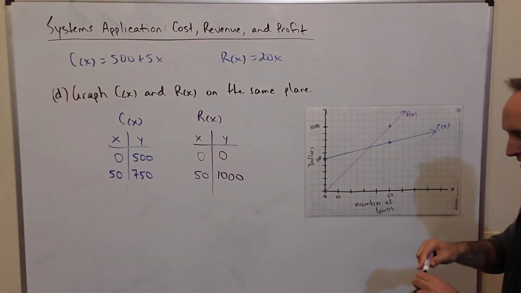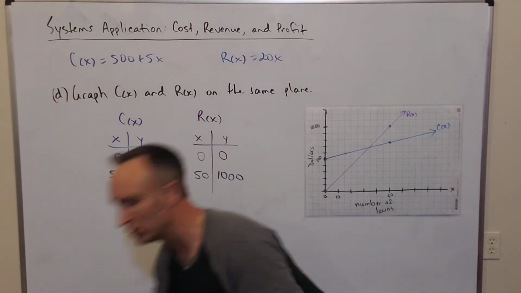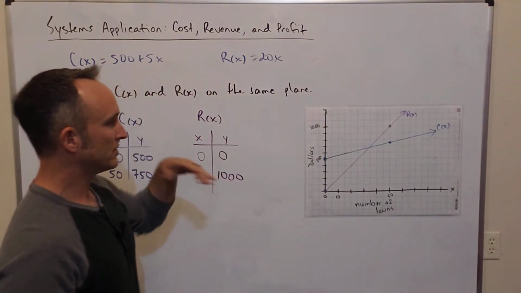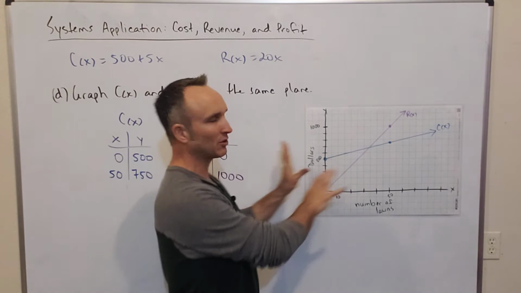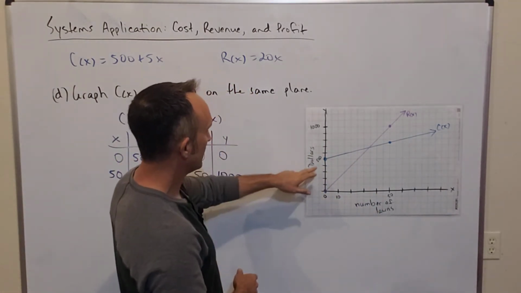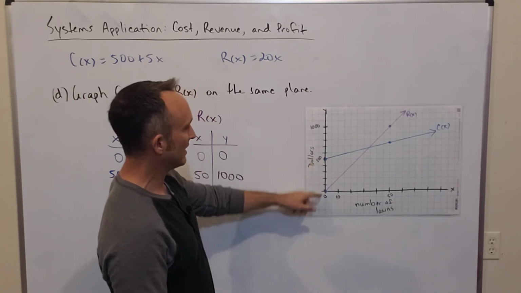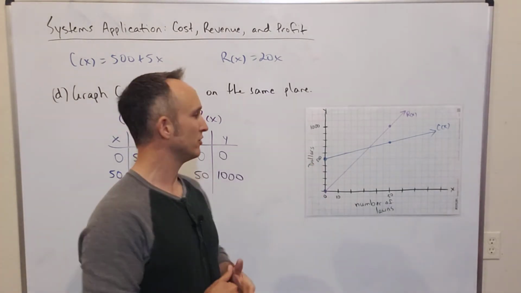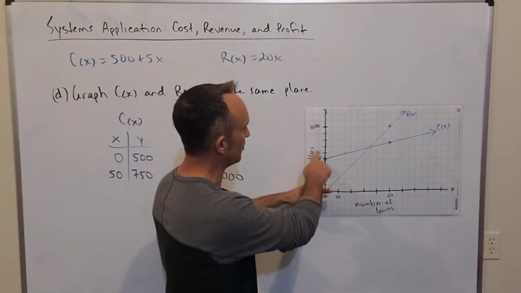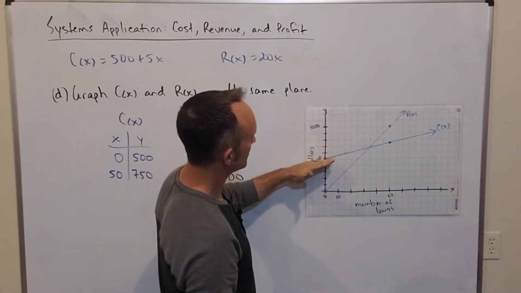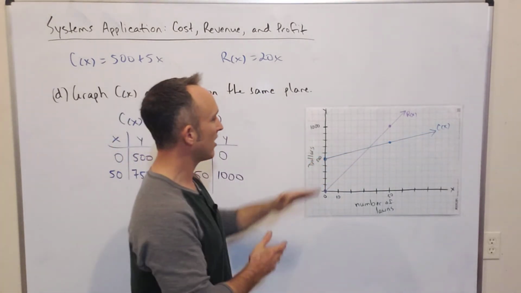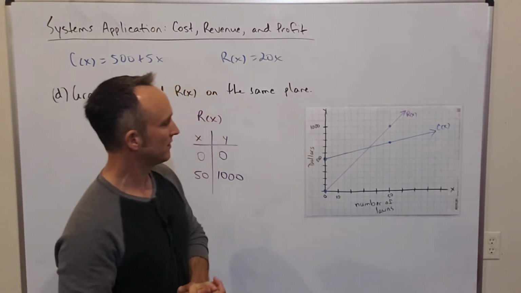So let's discuss this graph. Let's look at what it's telling us, do some analysis here. This is very good for Todd. He's got some analysis. He can sort of project what's going to happen in the future. So let's look at the cost function first. We can see that initially he's having to spend $500. And he just has to spend $5 per lawn after that. So that's that slope, 5 over 1. So the slope is kind of small for this graph. His cost doesn't go up much past that initial cost of 500.